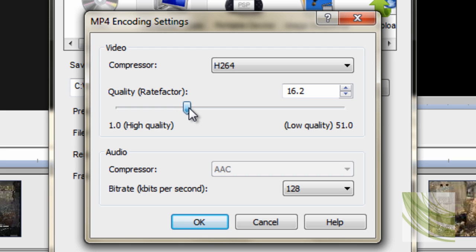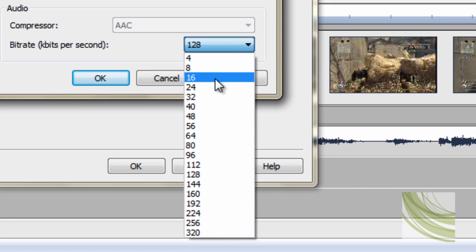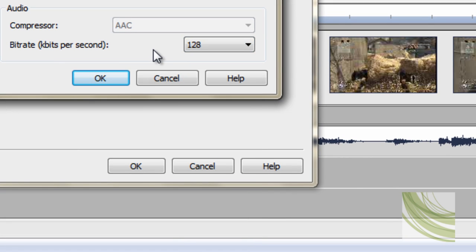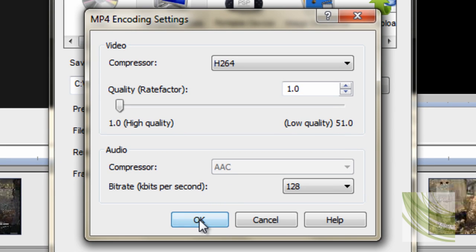Now, with the quality, when I first figured out how to change the quality, I went to this, and I think it was around here, when I'm like, that's why. And so you just want to put it up all the way to high quality, because you want the best quality possible. Bitrate, you can always experiment with this. The PVR records in 256 audio bit rate per second, but I don't think audio really matters if you're going to have it edited anyways, because the editor is just going to take out the audio. So those are your settings for that.